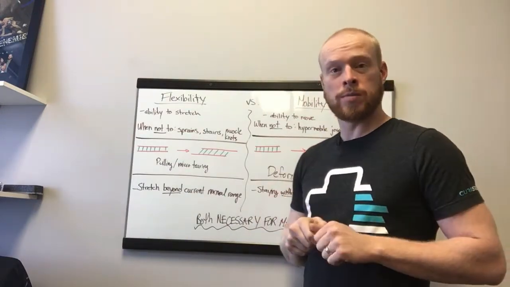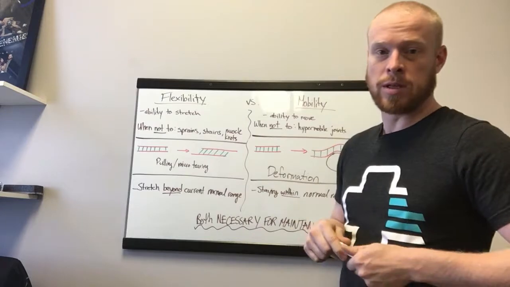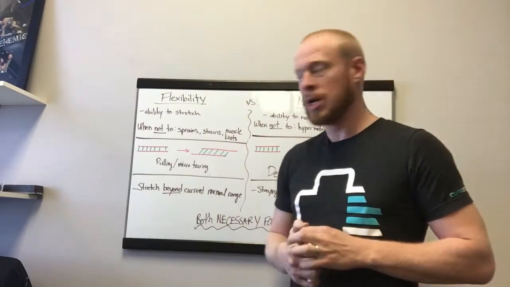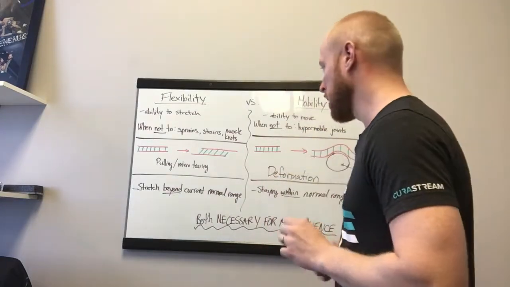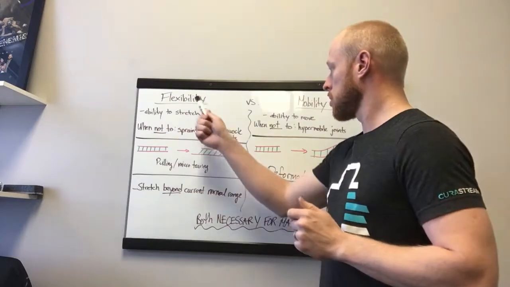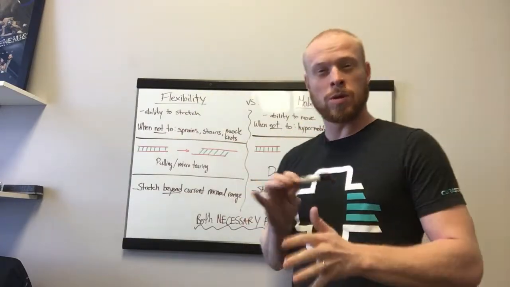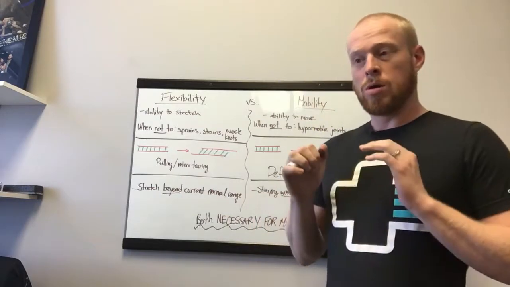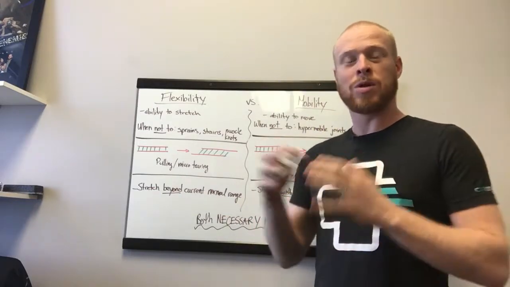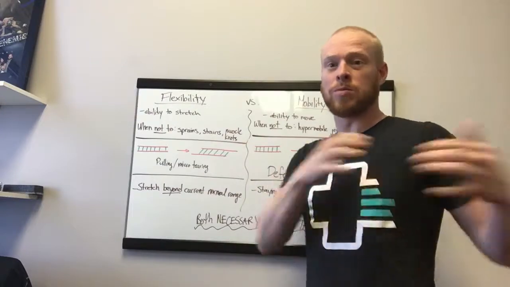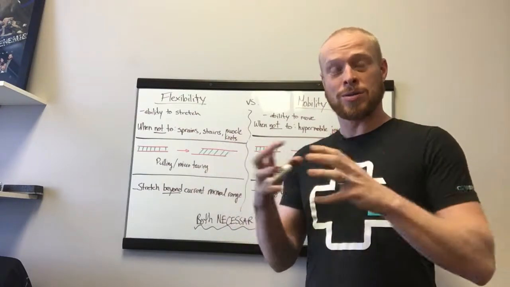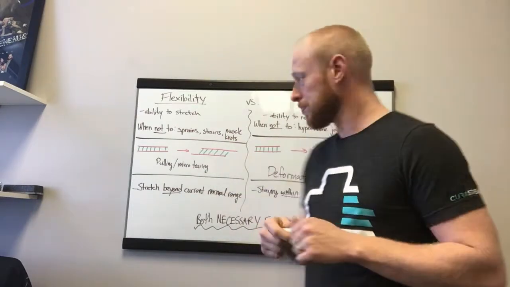Today we're going to be talking about part 2 of the low back pain prevention mini series that we have going on. Today we're going to be talking about flexibility and mobility. So what we want to do is break down how we want to define each of them, when we should be using them, when we should not be using them, and then also how they should both be used together.